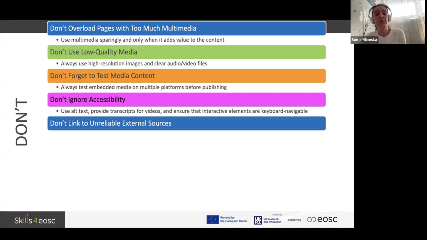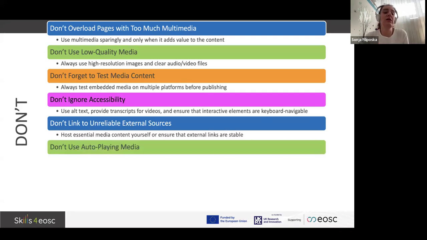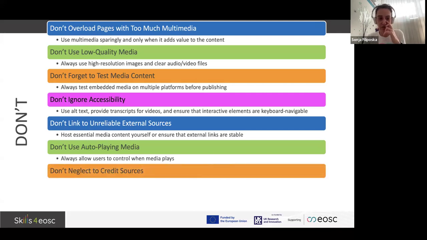Don't link to unreliable external sources, because in 1 week from now or 1 month from now, it's not going to work anymore and you'll have a problem with your learning material. Don't use auto-playing media, because this is an accessibility issue. So you want the learners to click play in order to listen.